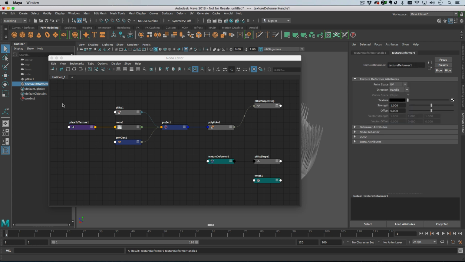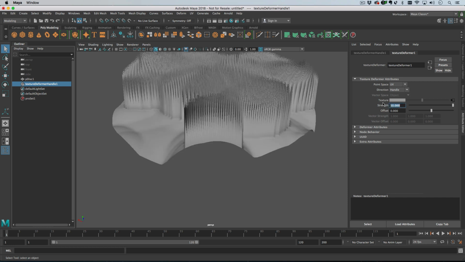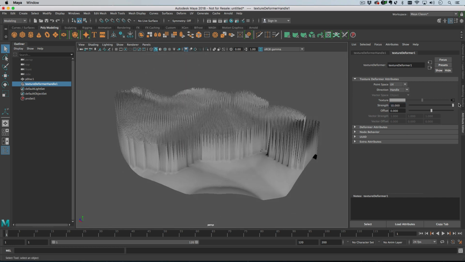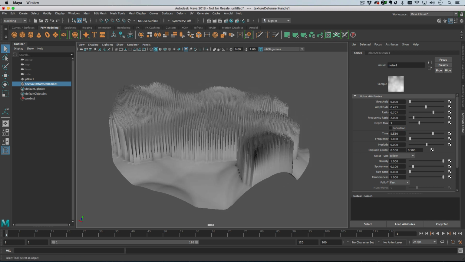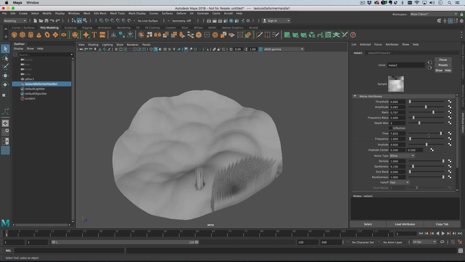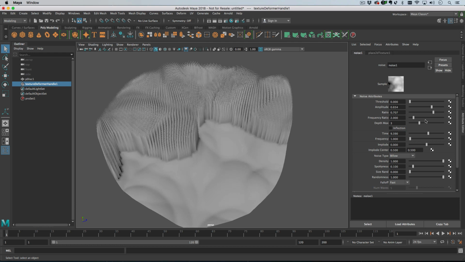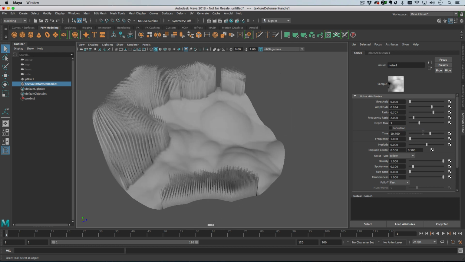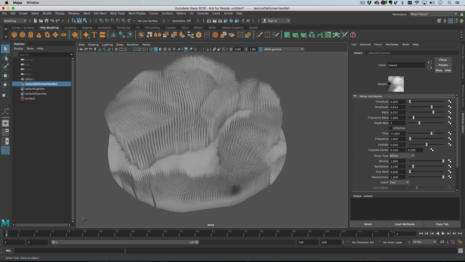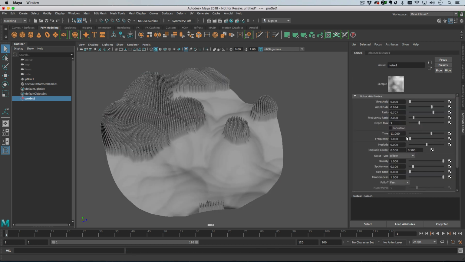And then if we go onto the texture deformer, we can drag the noise onto the texture here, and then let's set this to something like 5, and then maybe 10, to make it more obvious. And then if we go into the shader itself and animate this, the actual mesh will change as well. Then you can change how much of that mesh gets affected. That's pretty cool. Even cooler if you smooth it. So there you go.